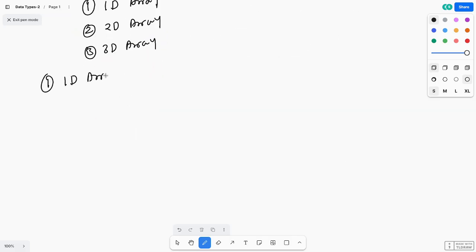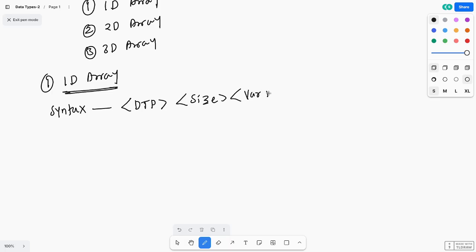What is this 1D array? The syntax is like this: data type, and size, and the variable name.